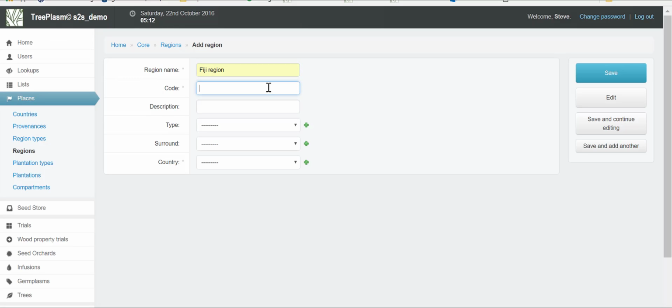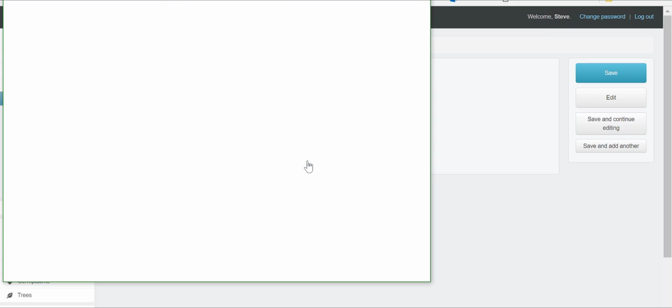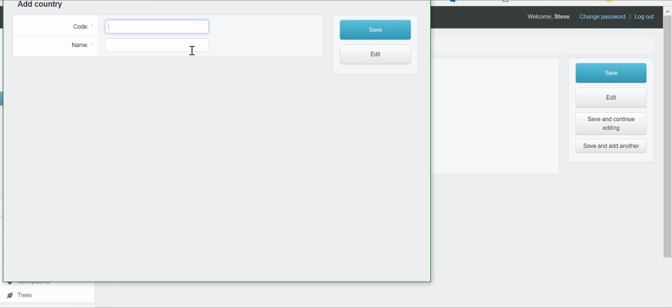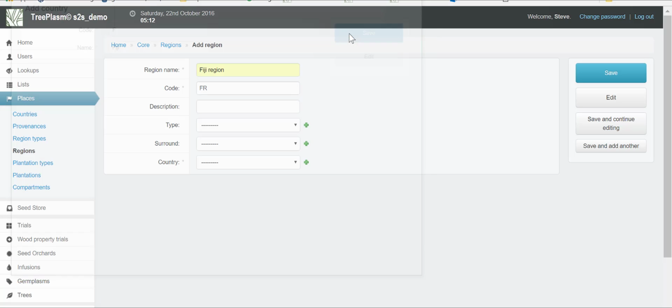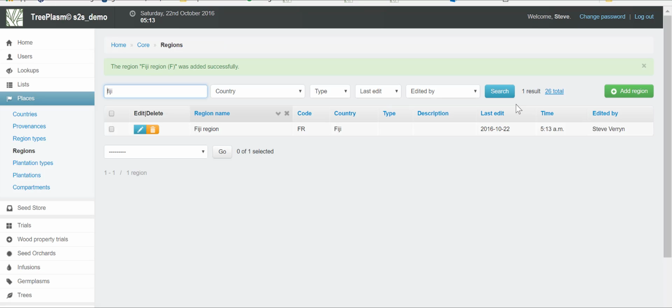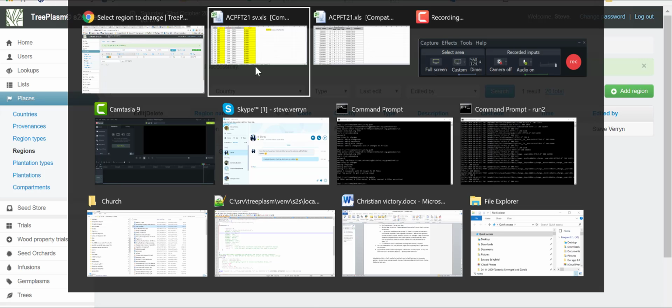The code we can call FR, and we need to add a country which is not yet on the system, called Fiji. And we will give it the code F. Now we save this region, and we see in the screen bar that it's been successfully saved.